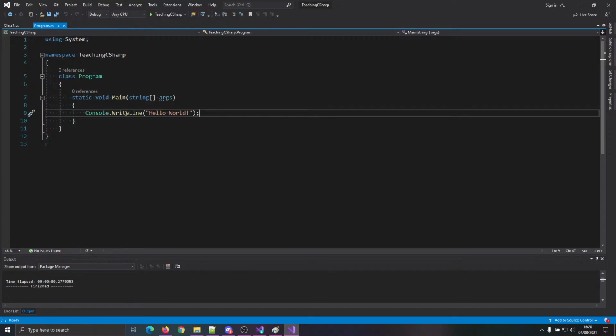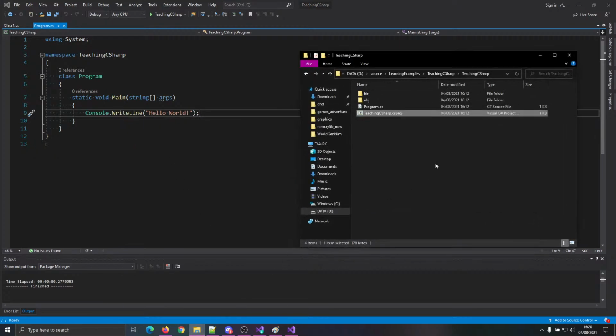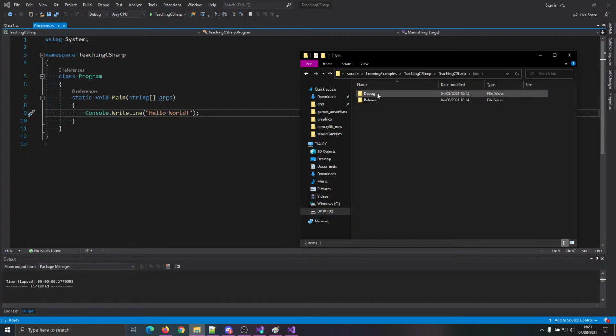Now, it has already put in something here for us, Console.WriteLine. And the console, if you don't already know, I'm just going to go here from teaching C# into the bin folder, which stands for binaries, into debug, and into Netcore app. So debug is our build name, and then Netcore app is the framework.